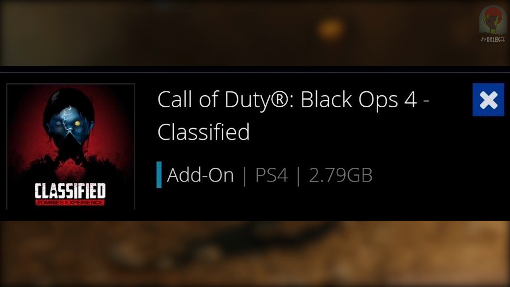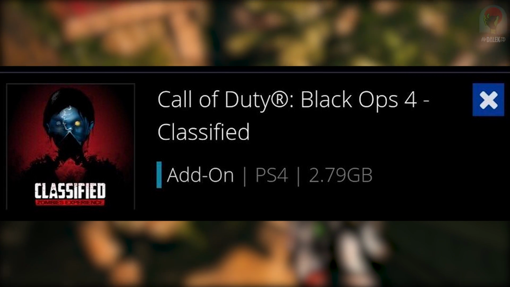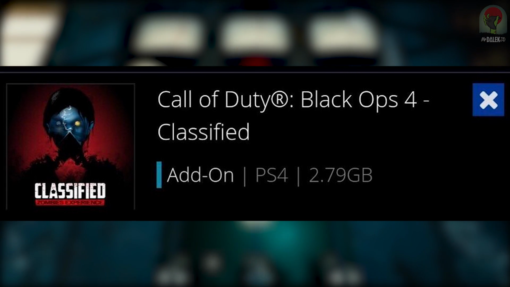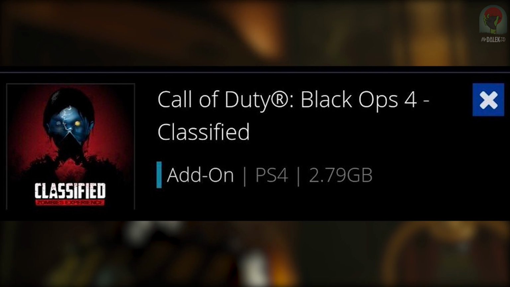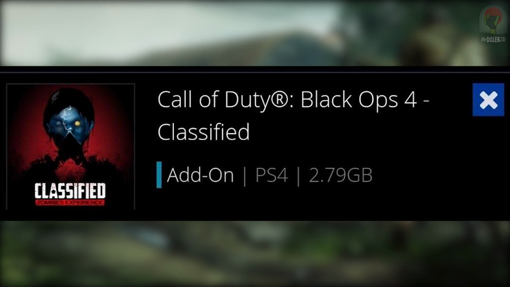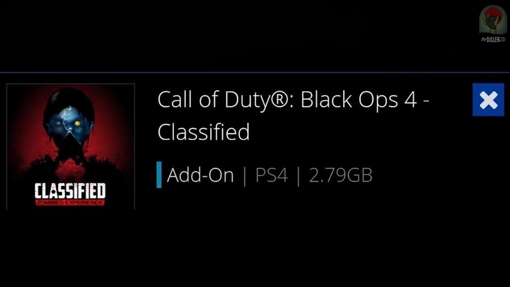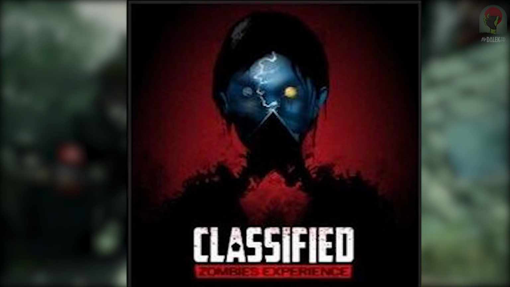Now, I wish we had a better detailed artwork image than this, but this is already driving a lot of excitement within the community, and I had my jaw dropped when I first saw this image because it just really surprised me. We have no idea about what exactly is going to happen on Classified, but we have our first official image, which of course is Samantha Maxis.